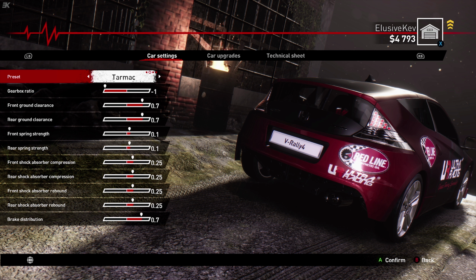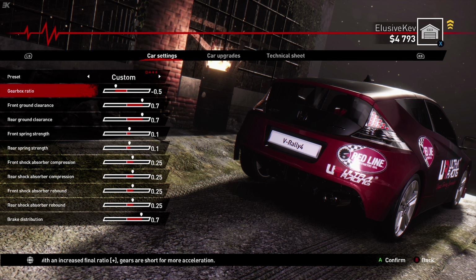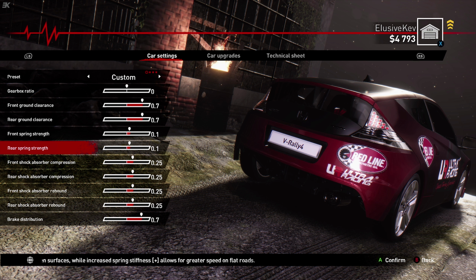And we've also upgraded the car since last time, and I've remembered to actually look at the car settings as well. So gear ratio is -1, but we need that. But as you can see, cars along for higher max speed or an increased final ratio, gears are short for more acceleration. So have we got the gearing totally wrong? Should we put it back in neutral? Ground clearance is fine. Spring strength, do we need that a bit stronger as well? Or that's better for more stable and uneven surfaces. And Detroit has got surfaces all over the place, so maybe spring strength is okay. Shock absorber strength as well, need it a bit harder. Gives precision at the expense of stability. Definitely need a precise car.